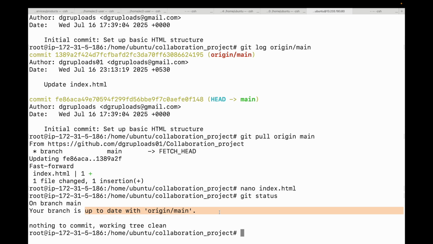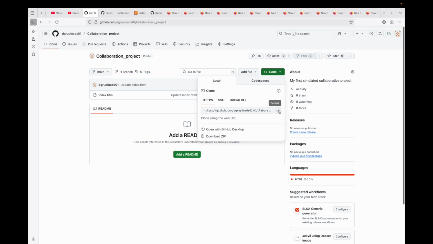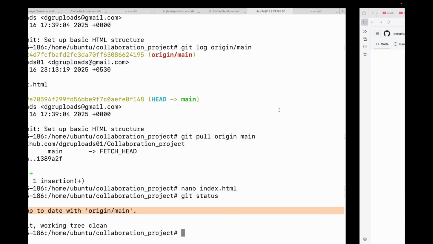All right, so let's simulate another collaborator or working from a different machine. So we will create a new clone of the collaboration project. We will clone this existing collaboration project from GitHub. So go back to the project and we'll copy the URL over here, and let's run this command.